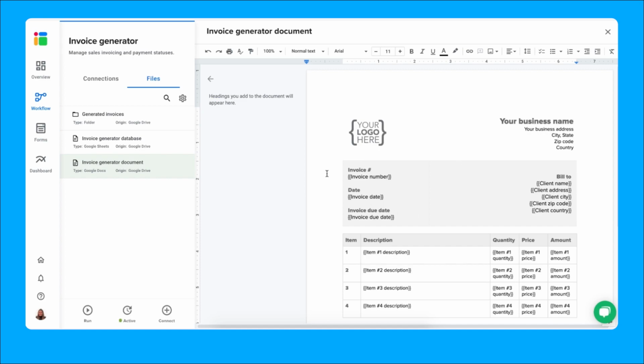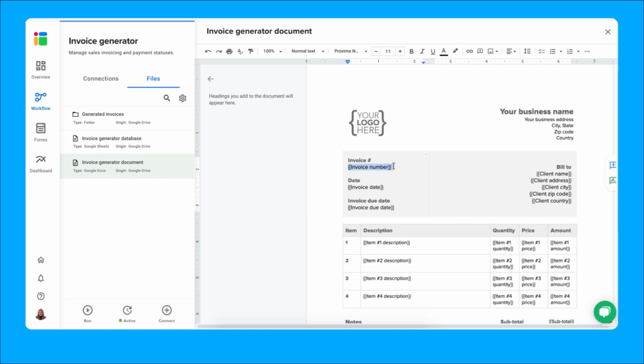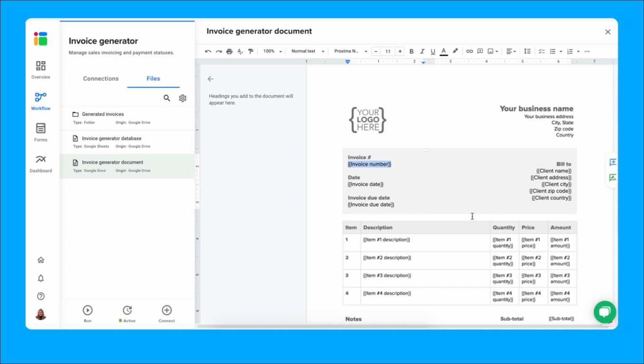There we go. Sheetgo opens the Google Doc automatically inside the product. So what you do here is you put your business name here and some of your information. You can add your logo, of course, to customize this document a bit more. And then you can see that we make use of some variable placeholders. And these are the same ones as the column names in the spreadsheet. So with every new row inputted, Sheetgo will automatically populate this data into this invoice document. So that's it. Here's where you can edit your Google Docs template.